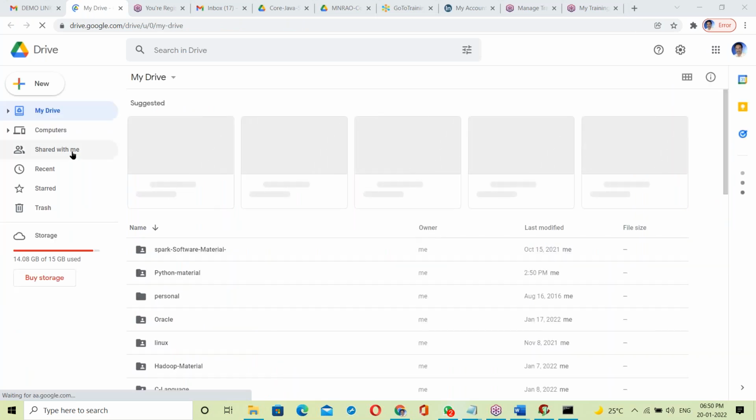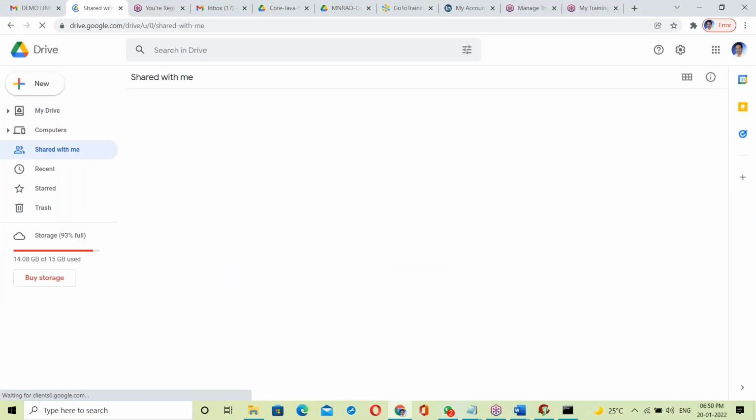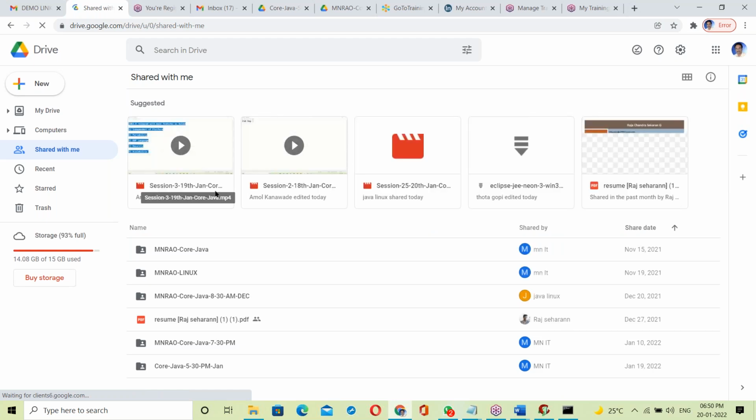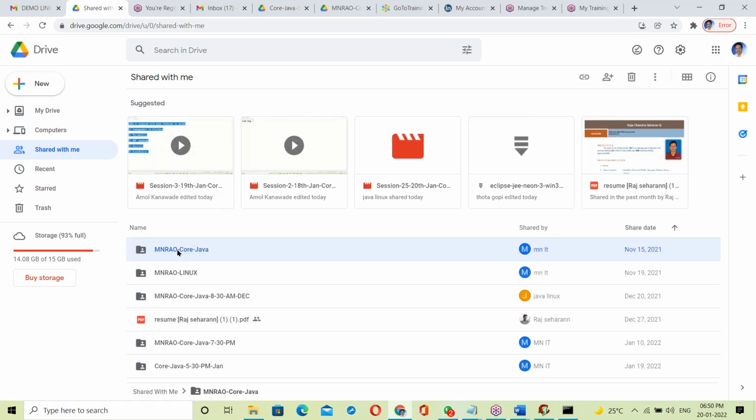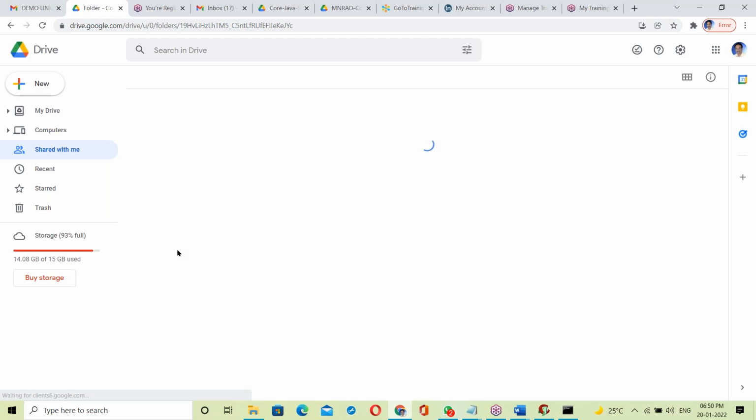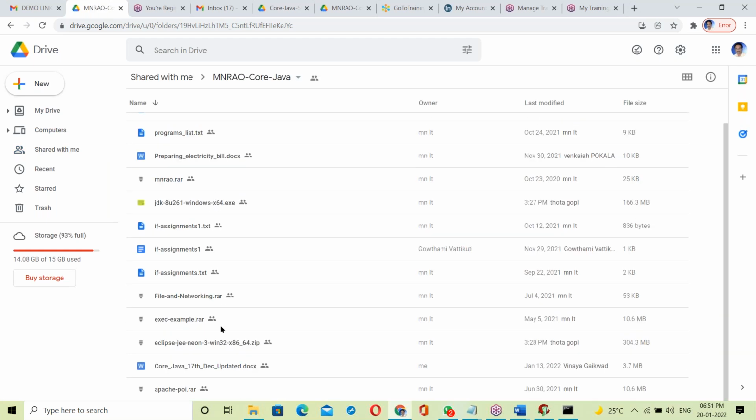After opening Drive, go to Shared with me. Here you can see the Core Java folder. This folder contains all your Java material. See, the Core Java document, updated 17th December. Then the Eclipse and JDK documents. Different documents are here.